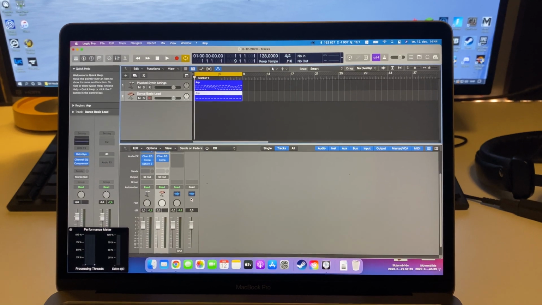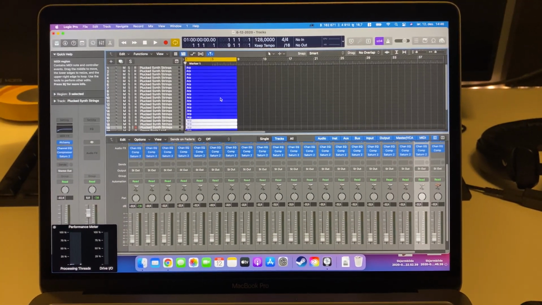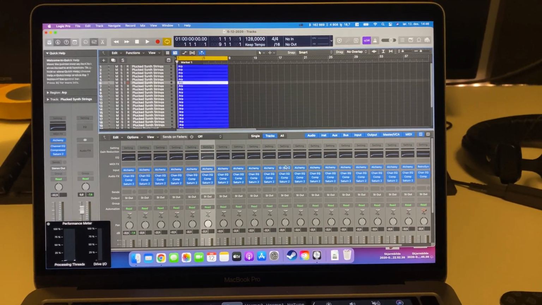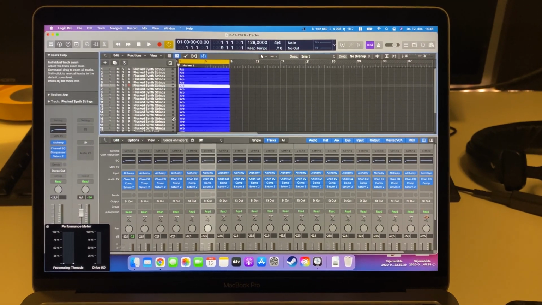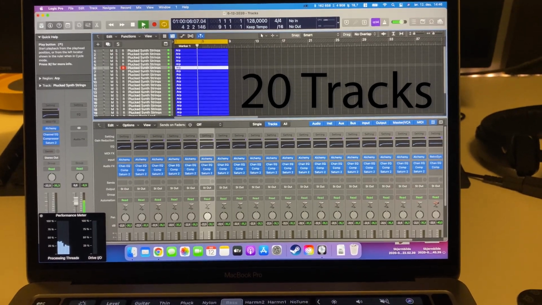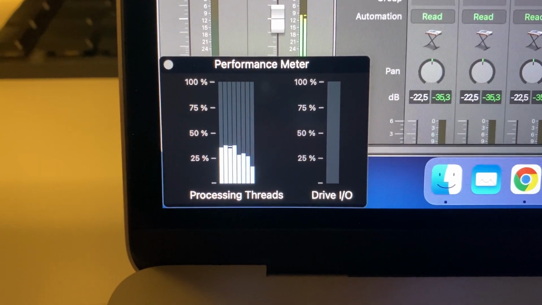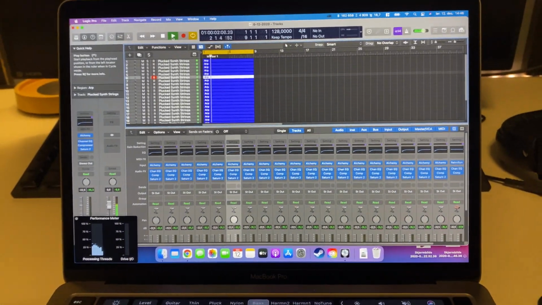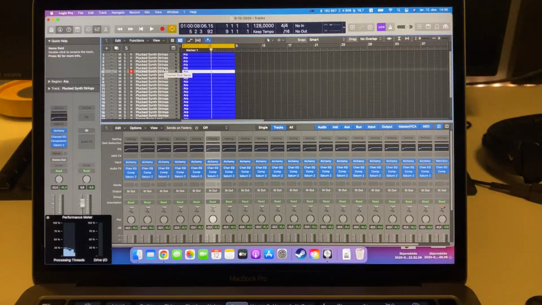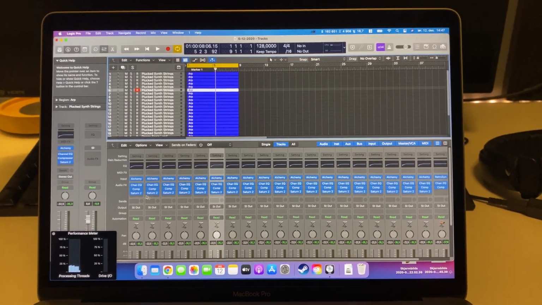And now I guess we can duplicate some of these tracks and see how the computer responds to that. Okay, so now I have 20 tracks here. It's 19 with Alchemy, and all of these tracks have the same effects, with Saturn as well. Let's just see how that works. So we can see that the CPU is around 25% with 20 tracks of Alchemy, EQ, compressor, and Saturn third-party plugin.